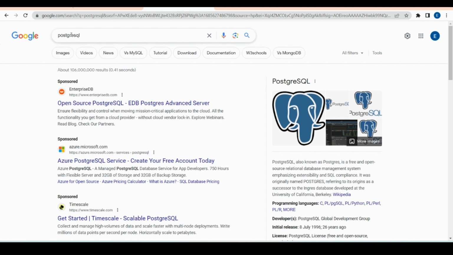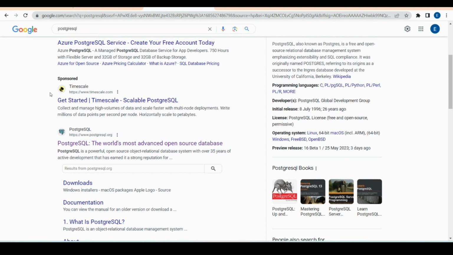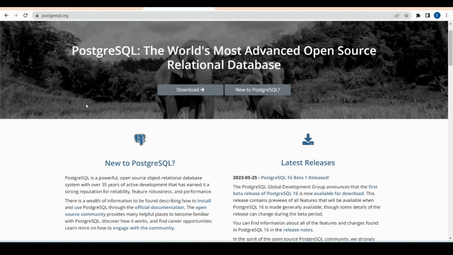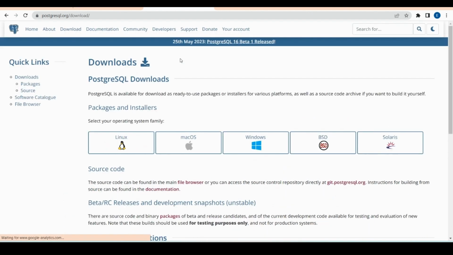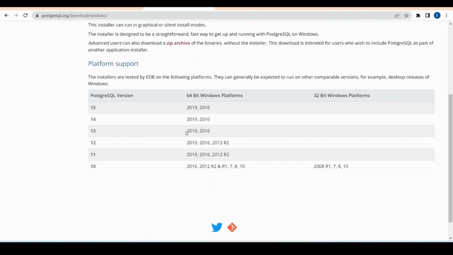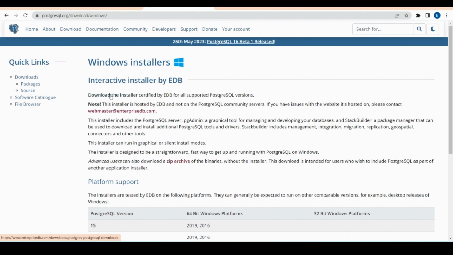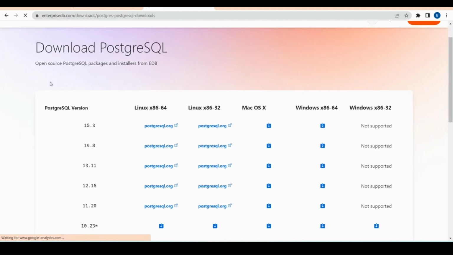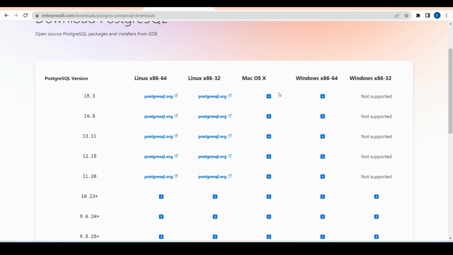So if you go into Google and look up PostgreSQL, you're going to want to go down to this website. It's the official postgresql.org with like a little elephant as the icon. So now if you click download, pick your operating system. I have a Windows operating system. From this page, you're going to see the different versions, but you're actually going to want to download the installer. So this will be for Windows. You would click the newest version.